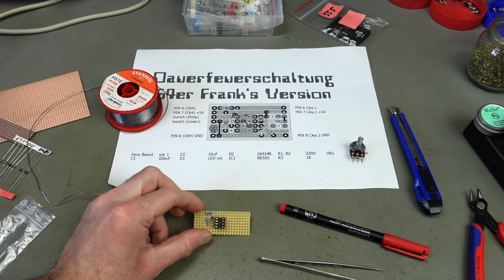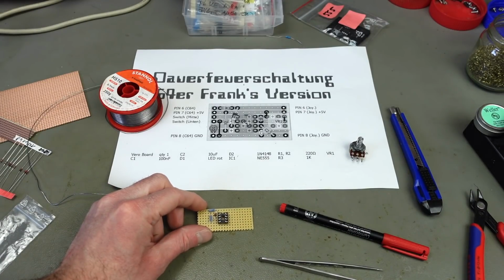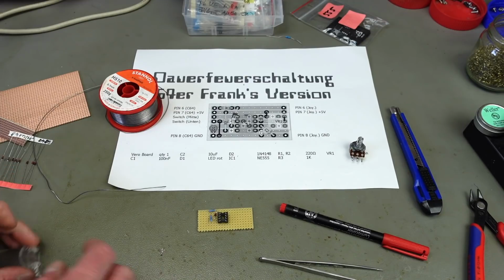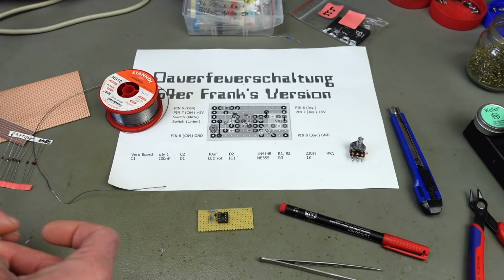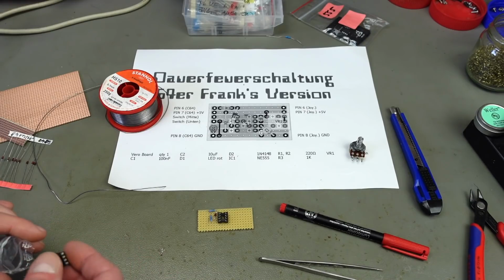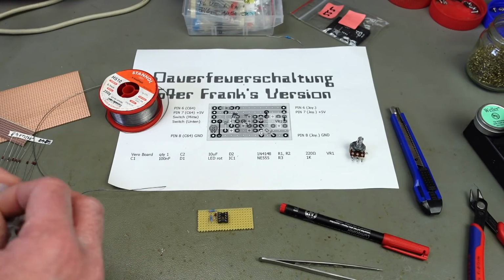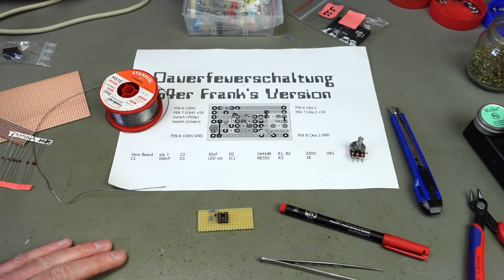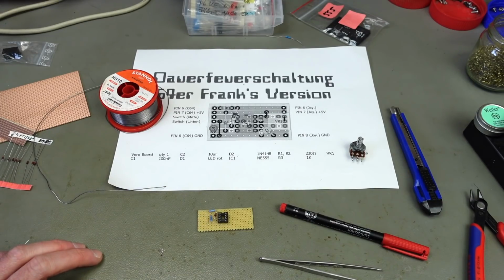Yeah, as you've seen, I put a socket in for the 555 timer. You can, of course, solder that directly to the stripboard if you want. I just prefer to use sockets for all ICs, basically, because they can break, and in case we break this or we made a connection in the wrong spot, we can still replace the 555 and save that.